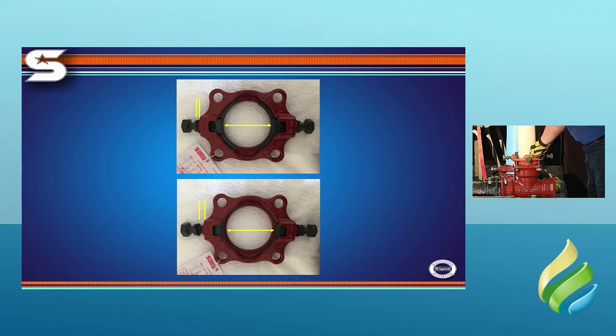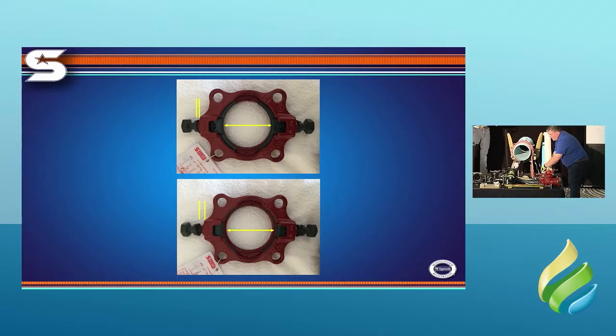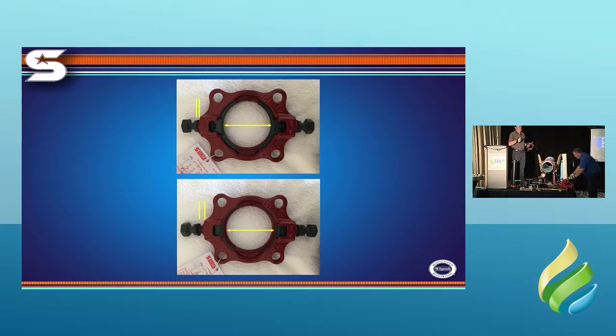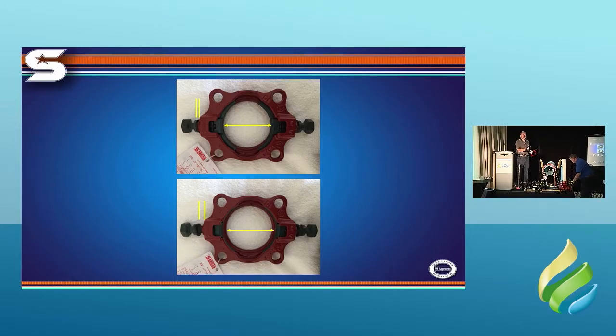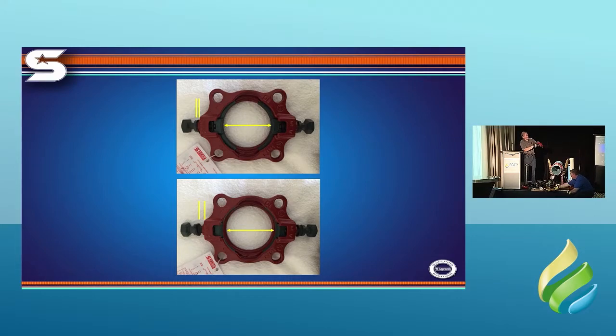Or on the black one, as Craig said, this is an IPS size pipe. So it's the same size as a Schedule 40 or a Schedule 80 pipe. It's not a cast iron pipe OD size. It's that smaller diameter regimen. So on the red ones, it's a little plastic washer in there. For ours, all you need to do is break it out, and now it's gone. Now we can use this on the top part of that.